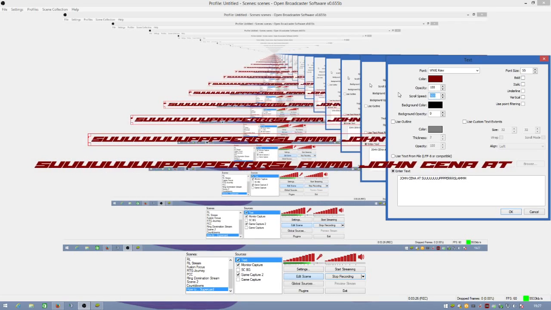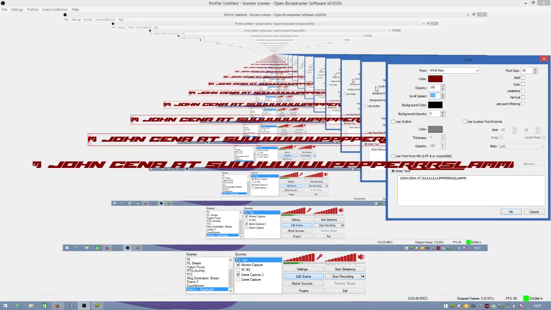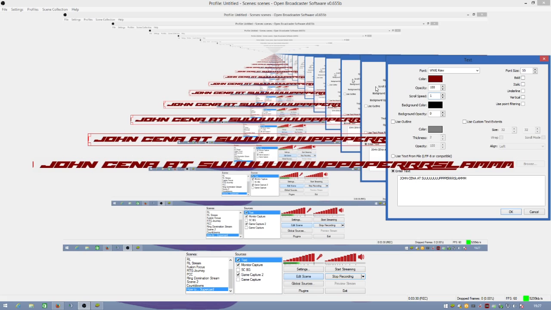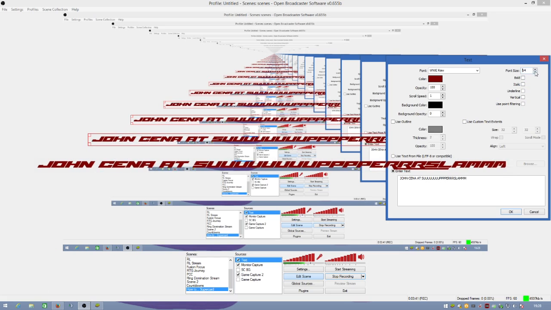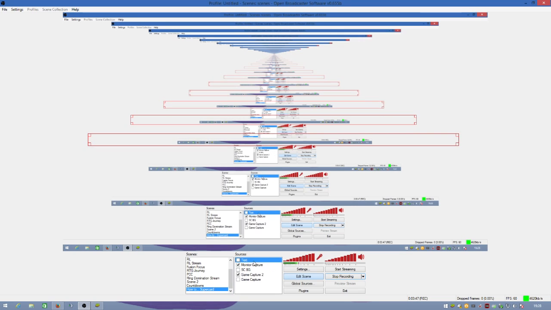And you can make it literally however fast or slow you want. You can make it 1 if you want to, so it literally goes at snail's pace. You choose. You can also have outlines around it as well. You can also make it bold, italic, underlined, vertical if you want to. Your choice. Make it bigger, smaller, make it bigger. You choose. Just literally going to cancel it now. I'm going to remove that text.